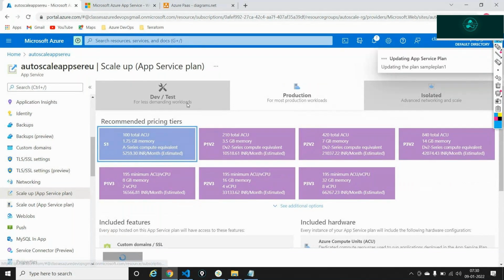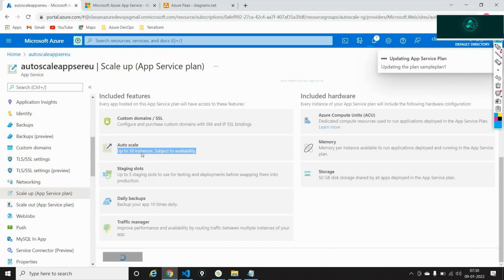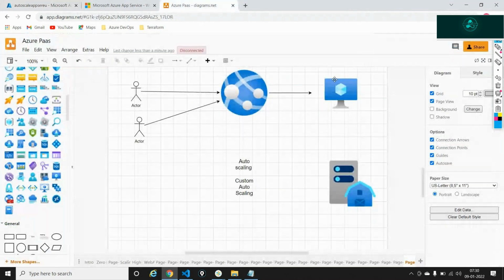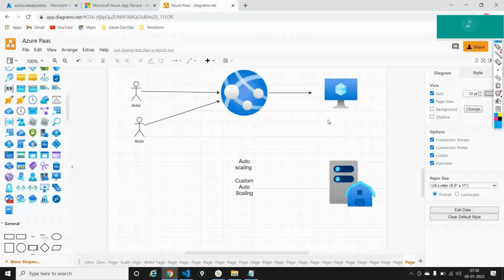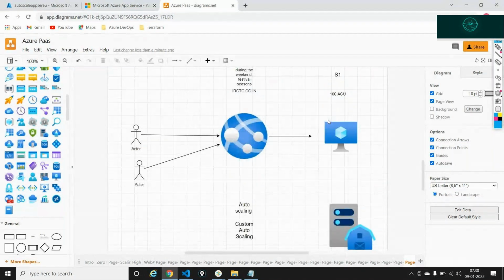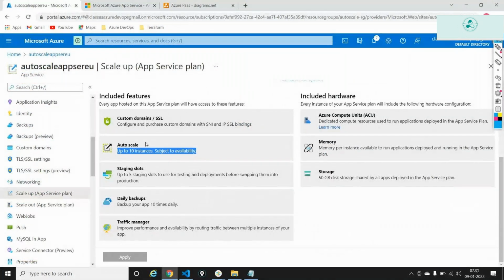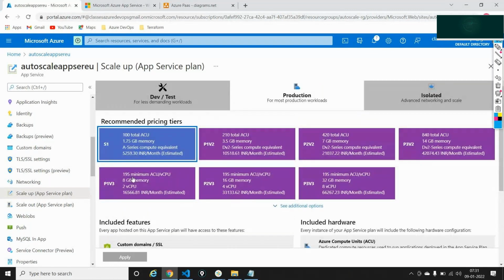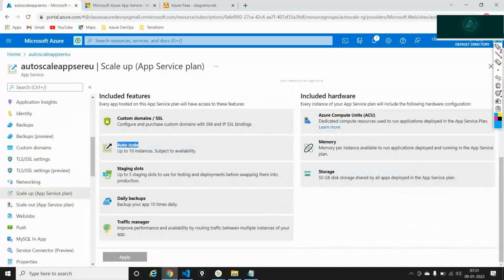There is one terminology that you need to observe, guys. Microsoft is clearly telling us that it's subject to availability, meaning I can only scale these applications if there are virtual machines available with me. If there are no virtual machines available, then I'm sorry, you'll have to wait. But normally this doesn't happen. You will have instances according to the way you order. So I now scale my application up to a plan called S1. I am now able to see that there is something called autoscaling, and I can go up to 10 instances here. So I'll say scale out.